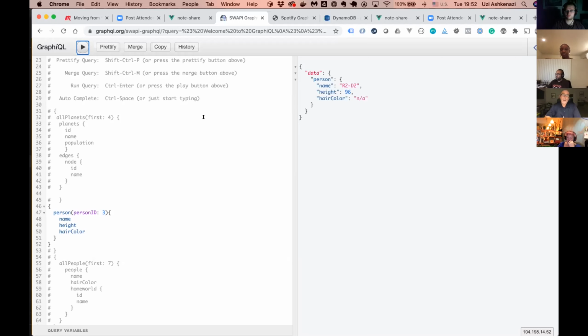Yeah, I think also as far as performance goes, if you had to grab all the people into your app and sort through them in order to present a subset of that data, yes, you can cache it, but the initial one is always going to be costly, right? In this way, you can keep all the data on the server, and then you just pull in only whatever you or your users need, and then you can add caching on top of that. So it's a nice tool to fetch data into your app.